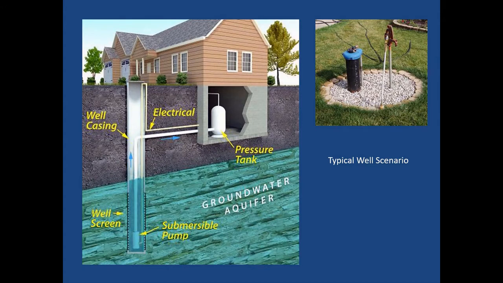A typical well pump scenario has the wellhead. It's handy to have a water extraction site right at the site of the wellhead. Typically, the water will be pumped to a bladder tank that could be in the house, could be out of the house in a well house of some nature. It has an electrical conduit that goes to the submersible pump, which penetrates the water column down in the groundwater aquifer. This is the unconfined water aquifer because the water level rises to the level of the aquifer as opposed to above it, which is what you would see in an artesian type of situation.